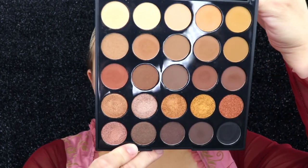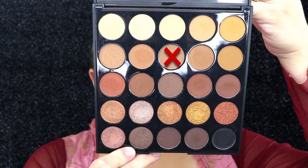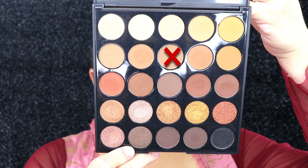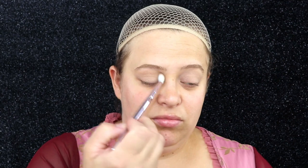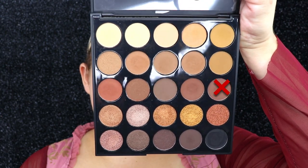Now Sarah Sanderson has a very dark look, so I'm actually going to take the shade Tan Lines and I'm going to put this high above my crease. Now I'm going to go in with the shade Chase. I am going to put this in my crease, but I'm also going to put this all over my lid.